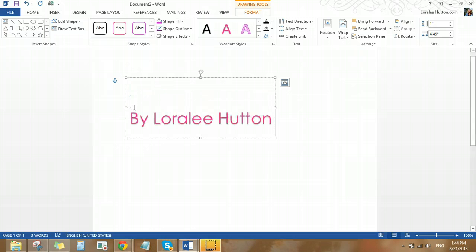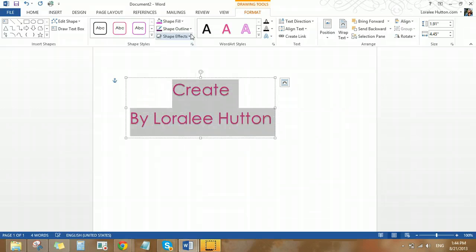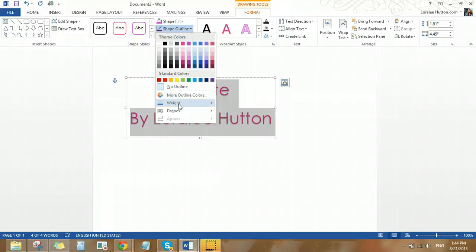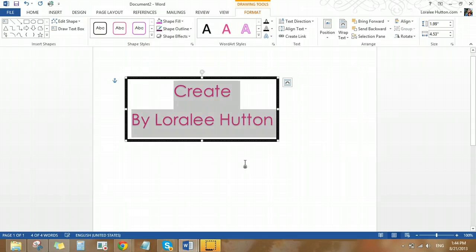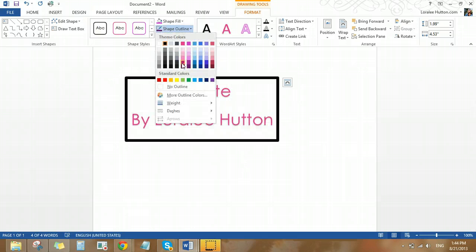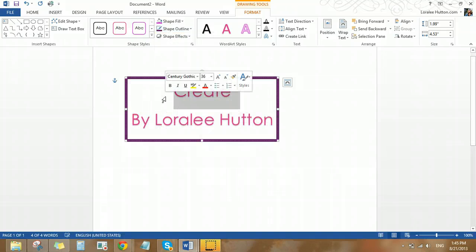Okay, so I'm going to make one more line at the top just so that we have something to create a box with. And then I'm going to highlight this area and add a border around it. And then we'll change the color of it. So that's black, and I'm going to use a really dark purple around the outside. These colors are terrible, but obviously you want to do something that really makes sense with your brand.